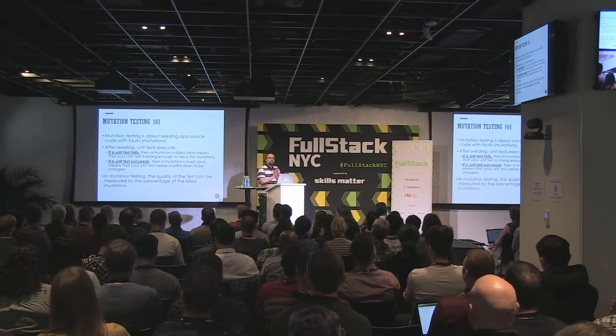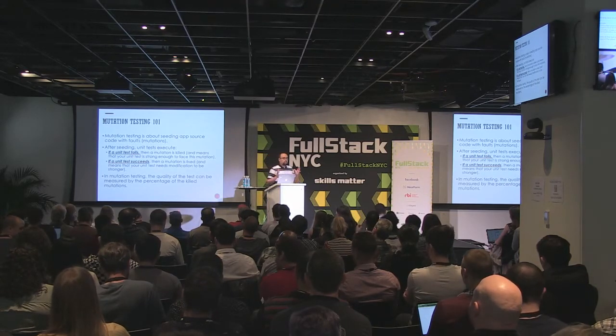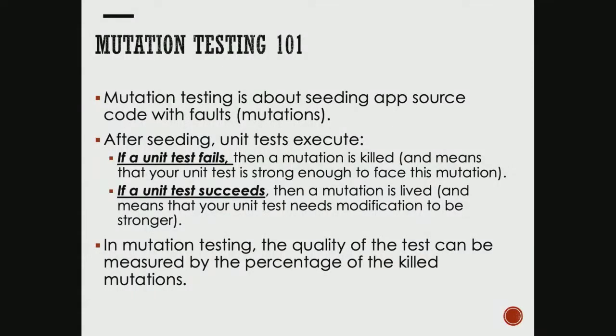So how can we solve this problem? Mutation testing is here to solve this challenge. Mutation testing is a concept which does not only exist in JavaScript. It really exists in Java. It also exists in other languages such as Swift. You can do it in Swift as well. So what is mutation testing?